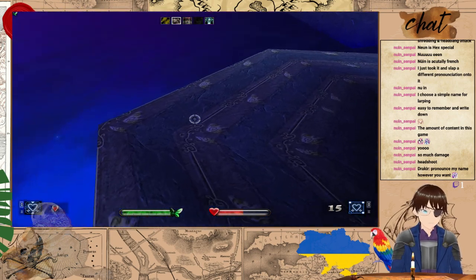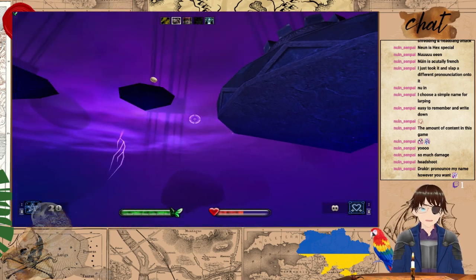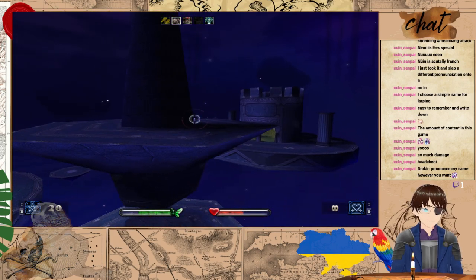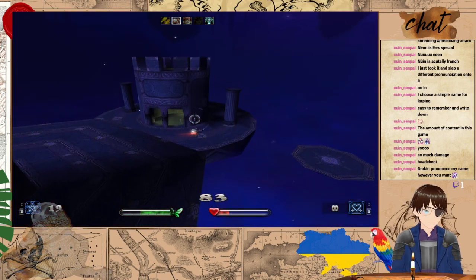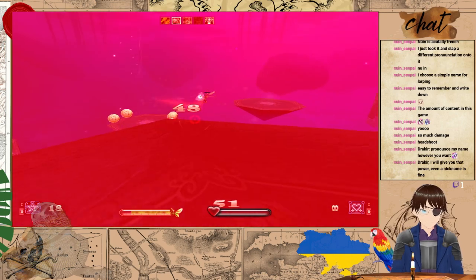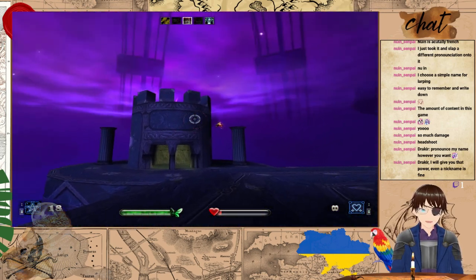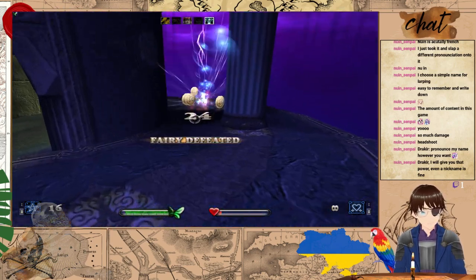Oops, wrong. Okay, I almost fell into the abyss because Oceana was hit with the no-flight spell. That's a miss. This one hits quite hard. It did hit quite hard, but not anymore. Just one more hit. There we go.